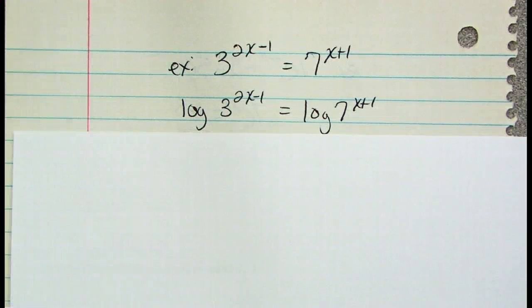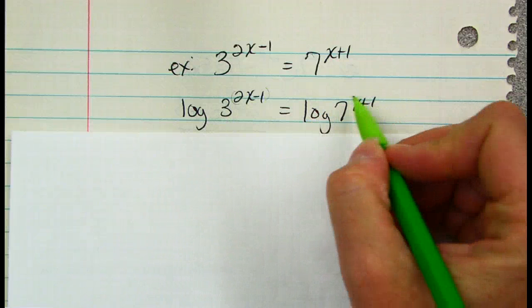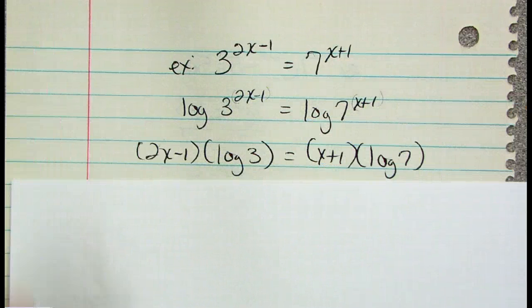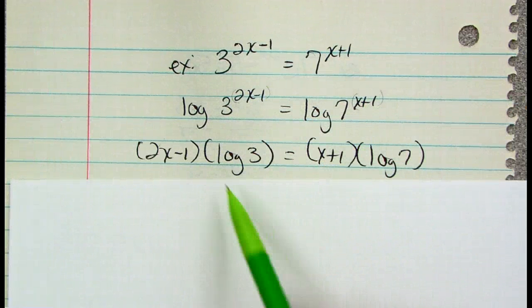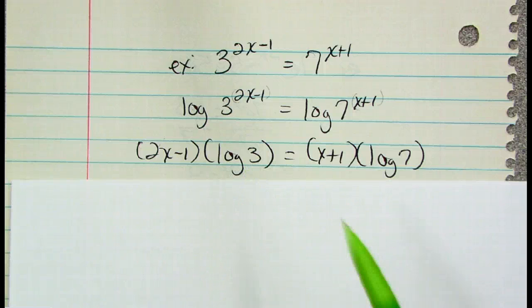Again, I'm solving for x. Look at, there's an x on both sides of the equal sign, and on both sides they are trapped in the exponent position. So I'm going to use the power rule on both sides, but you need to be very careful. This is the entire power, and this is the entire power. So I did bring it down in front, and I clearly showed with all the parentheses I need to be careful. Again, I'm solving for an x. I have them on both sides.